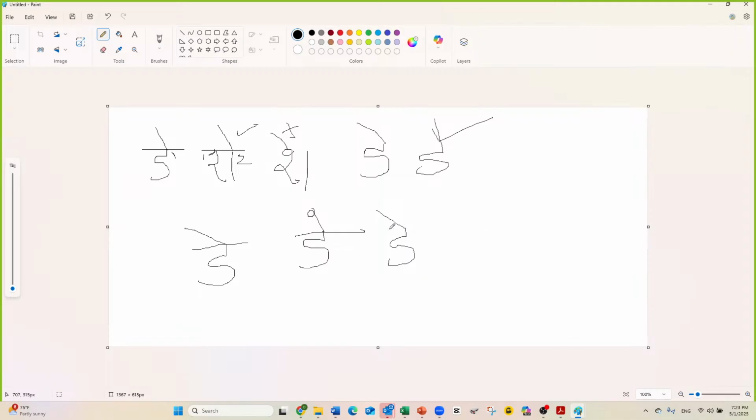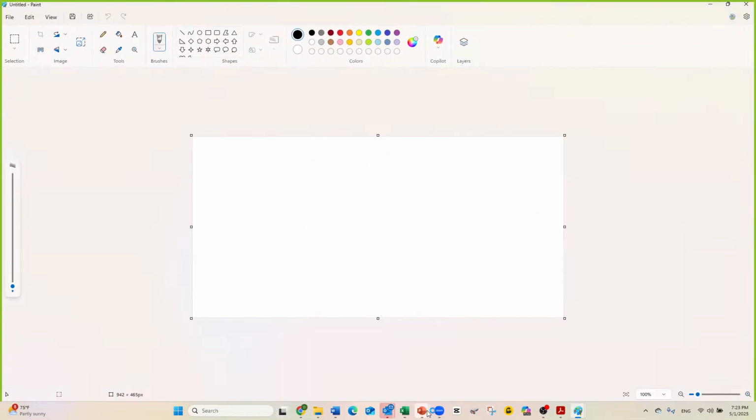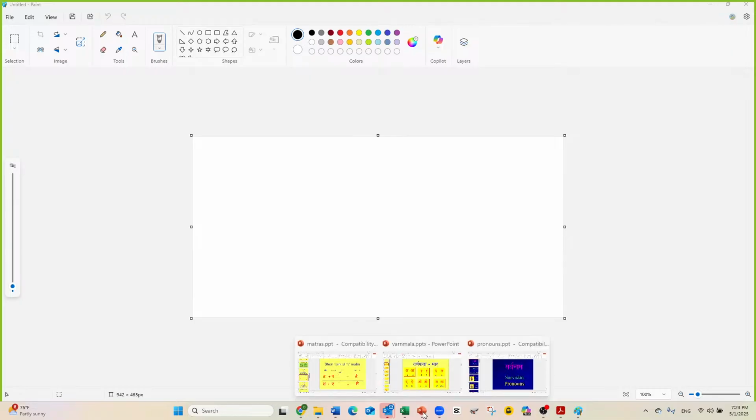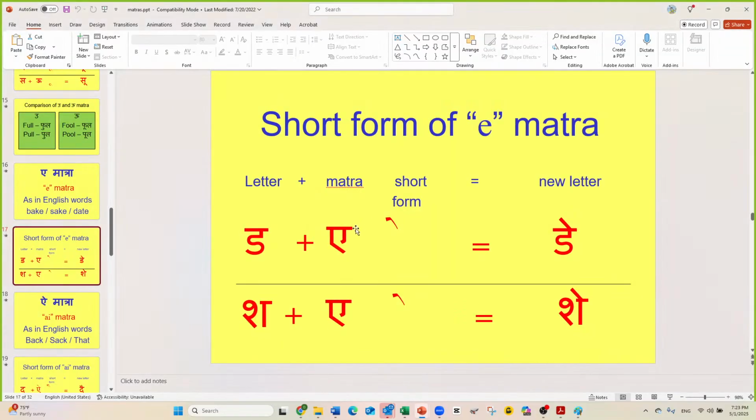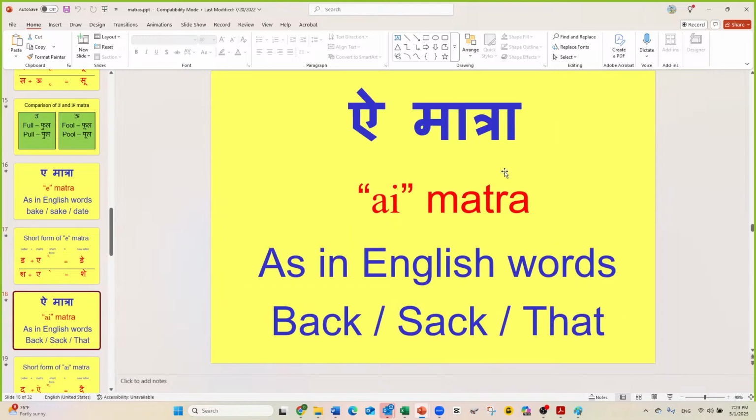Now this is the A matra. For the A matra, we put two matras together, one and two. Or you can think about it as writing a slanted V and then the letter below that. Understood? Any questions about how to handwrite this? Okay, so going back, we were saying A matra. So we have one line, and similarly we have the A matra.